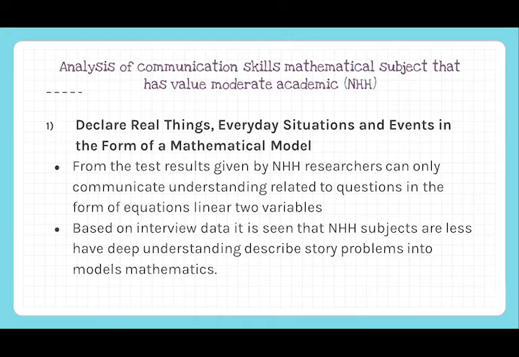First, declare real things, everyday situations, and events in the form of a mathematical model, vectors, tables, diagrams, graphs, algebraic expression. From the test results given by researchers, the HH subject can only communicate understanding related to the question in the form of a linear equation in two variables, but understanding only and describing it in the form of algebraic expression is lacking, as the HH subject wrote down.